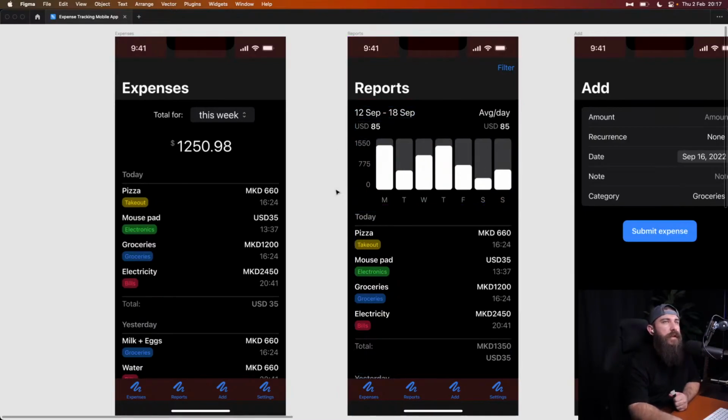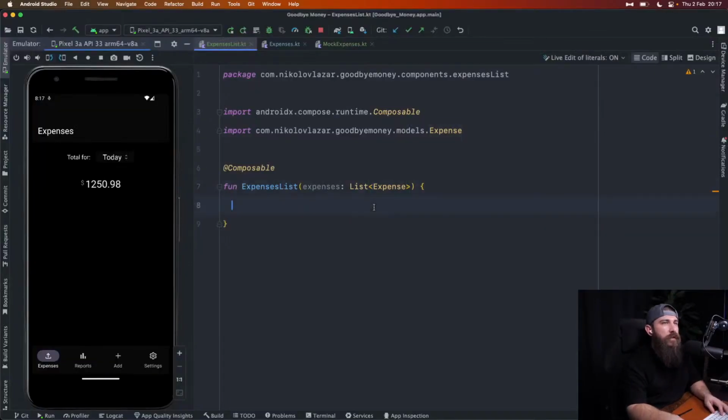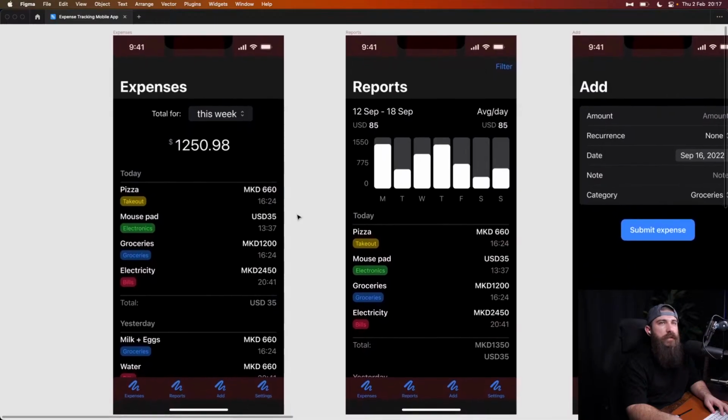And also this screen has that swiping capability that allows you to jump from month to month or week to week and see your expenses, and how often and how much you have spent your money on. And yeah, that's about it.